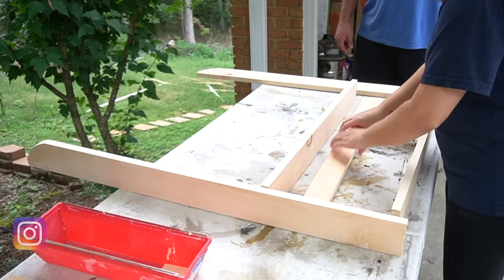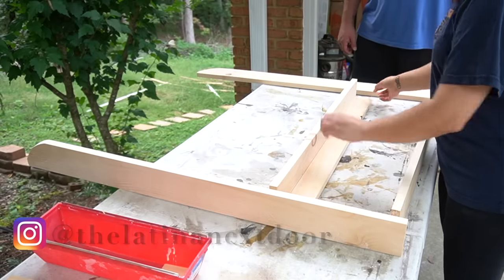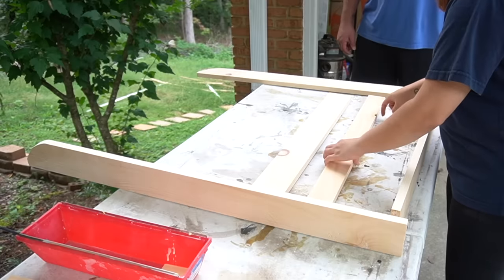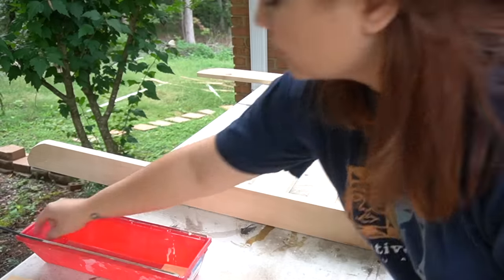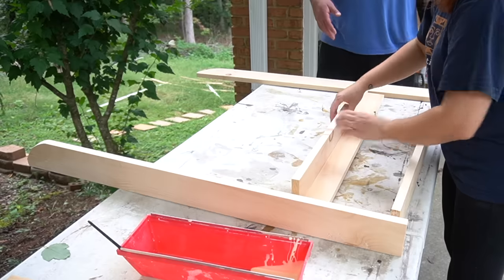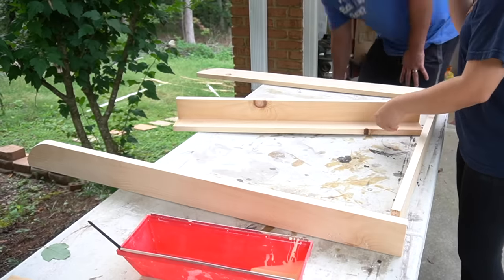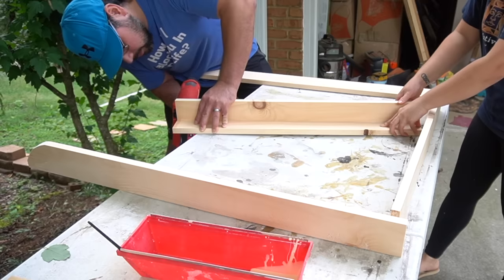When we were ready to assemble, we lined up both sides and assembled each of the shelves. It was best to attach the shelves together first so we could then attach them to each side. We started with wood glue, and then the Latino engineer volunteered his skills and used his nail gun. Don't worry — I used it too.